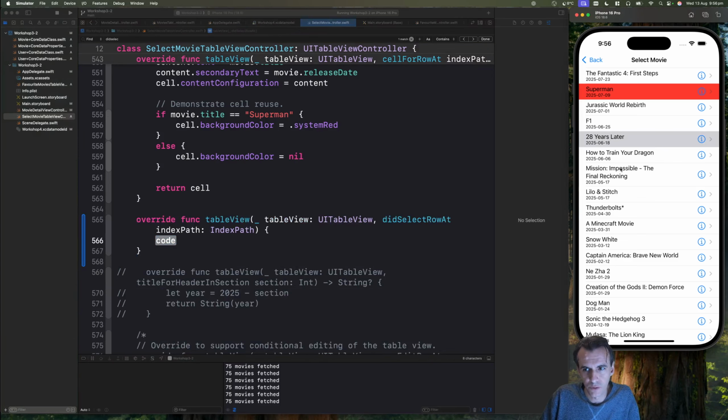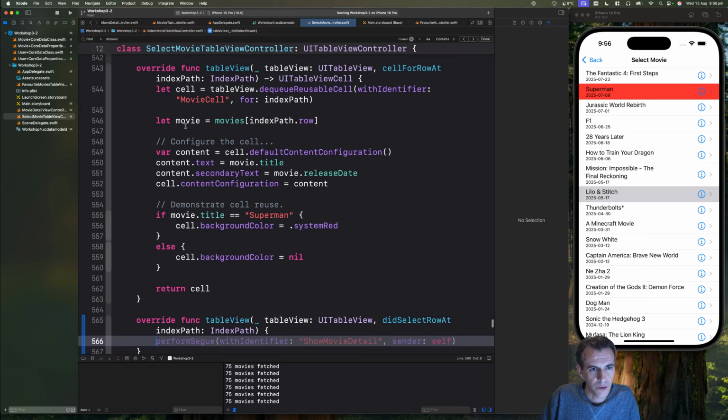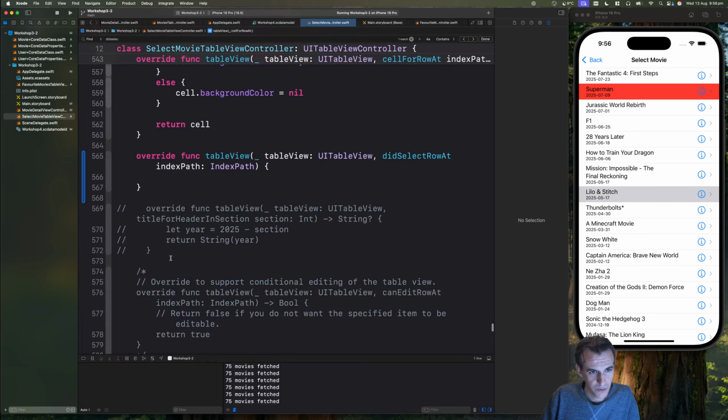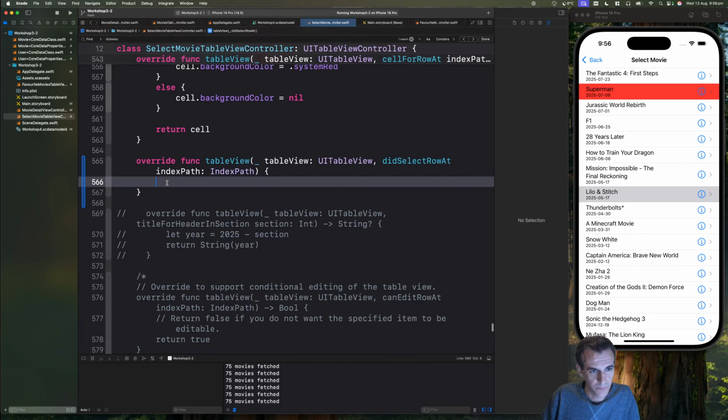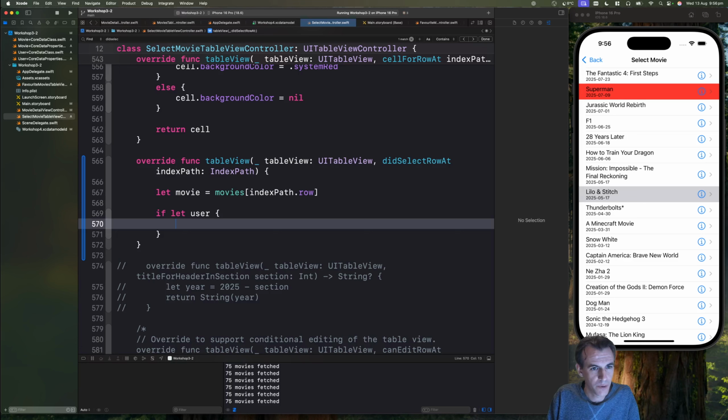Okay, so here it is, table view didSelectRowAtIndexPath. This is basically called whenever we click on one of these, it would cause that row to be selected. So I guess what we want to do here is we want to get the movie. How you would do that is exactly like we've done in these other methods. We would say, here's the movie. And then we want to say if let user, which is checking that that user is set and unwrapping it.